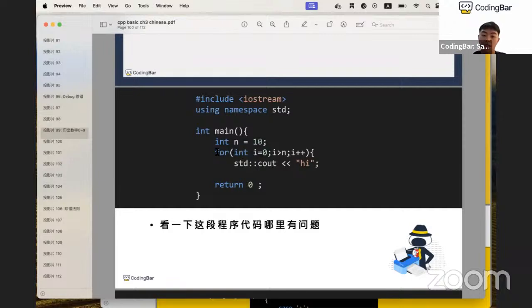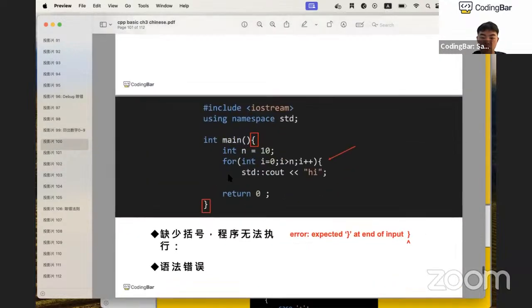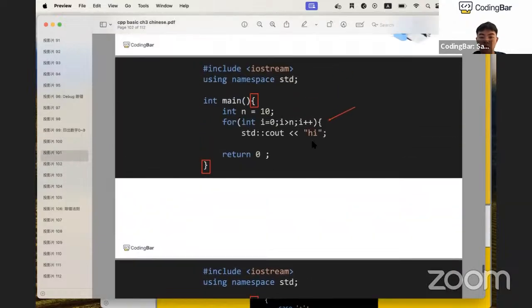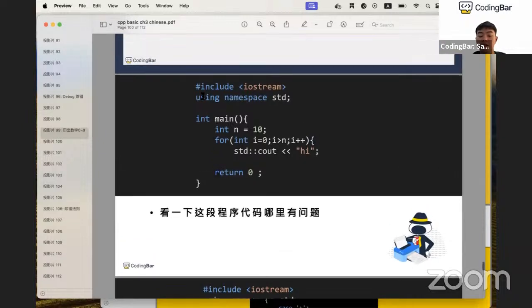Then we start this for loop: i equals 0, i greater than, i plus plus, and then very obviously, they missed the closing curly braces. You see why we can notice it so easily: there's an open curly brace here and no closing curly brace here, right? The way the code is written makes it easy for us to spot this issue. So this is a good practice.